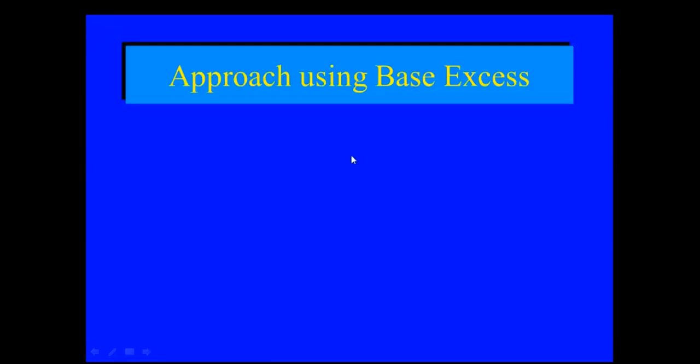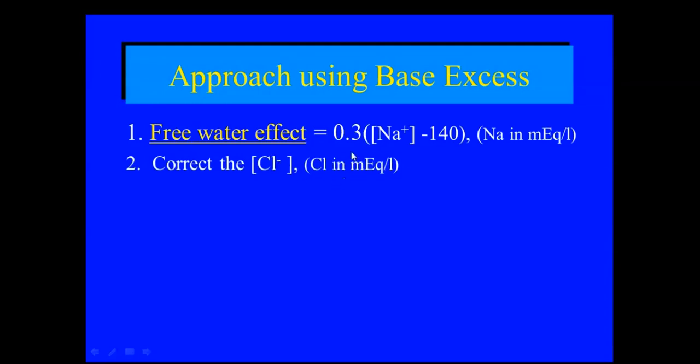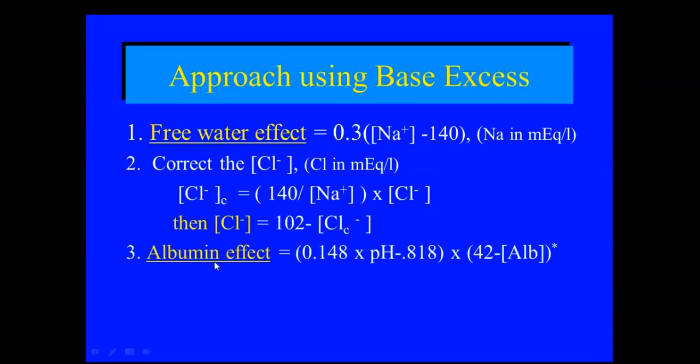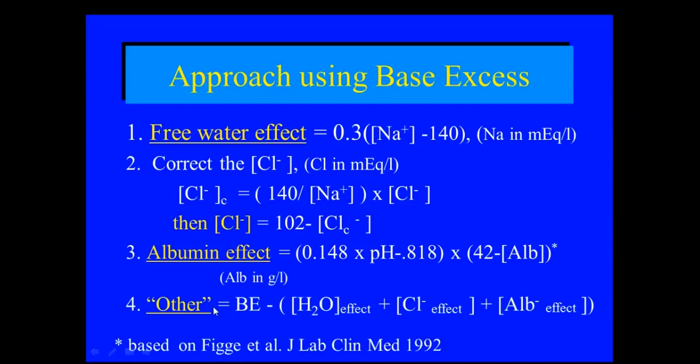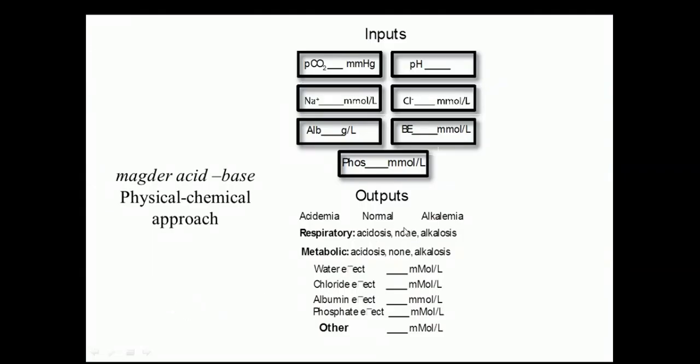So the approach is basically we look at water effects by looking at the dilution of sodium. We look at chloride effects after correcting for the chloride part, so we get a chloride effect. Then I look at an albumin effect, the effect of the amount of albumin. I compare that to the base excess to find out what's missing, which are essentially the anion gap, wide anion gap acidoses. I've actually created a phone app for this, which is available free if you search it on my name, Magder Acid Base. It's got some glitches yet getting fixed, but it's free. It's only on iPhone now, but it will be coming out on Android soon.